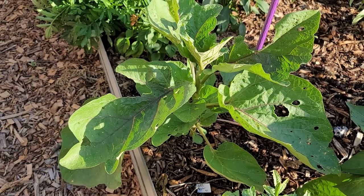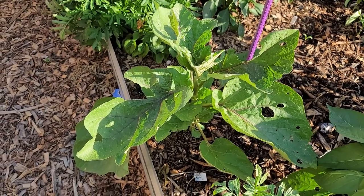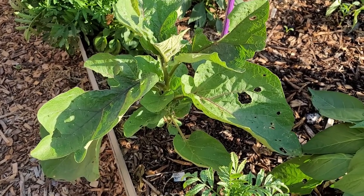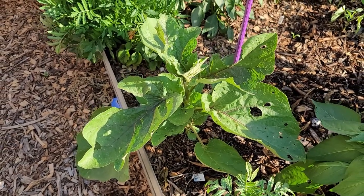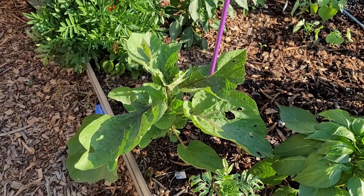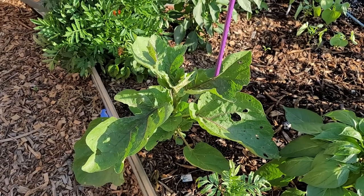Here is Rosita. This is an eggplant that I grew last year that didn't do real well, but it was extremely crowded out, and it did produce one eggplant that was very nice. This year it is the shortest of all my eggplant plants, but it is the best looking. It has more of a traditional eggplant shape to it.